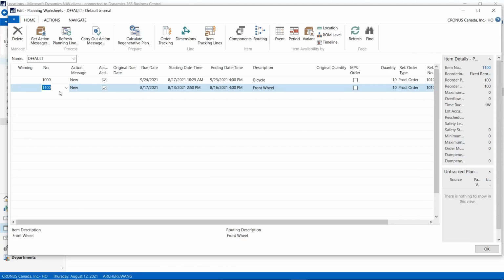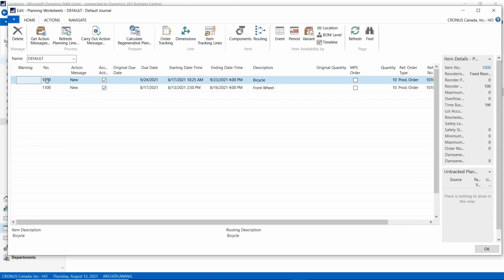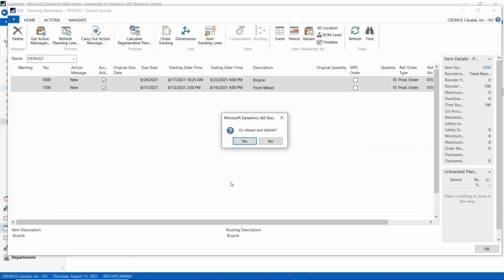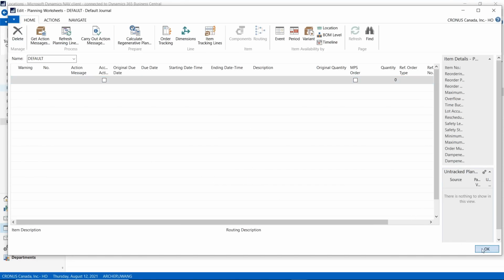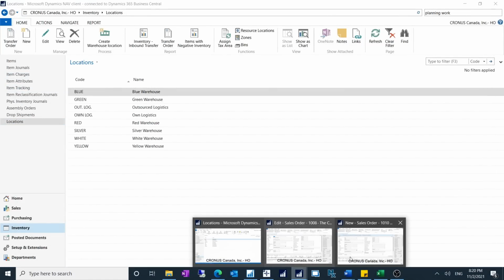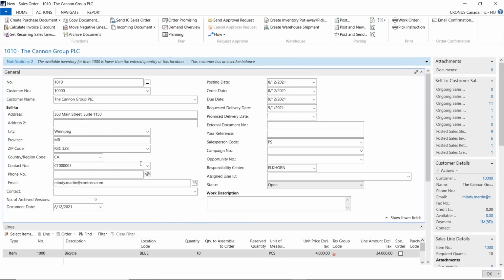If you remember, on the production BOM I only have the items 1100 and 1200. And because I removed the critical check mark on 1200, that's why it's not included in this calculation. Let's do another test, okay? So let's delete this and go back to that item, which is on the production BOM of that bicycle.